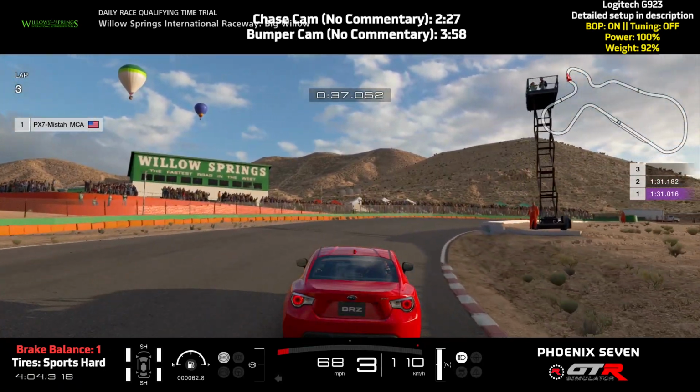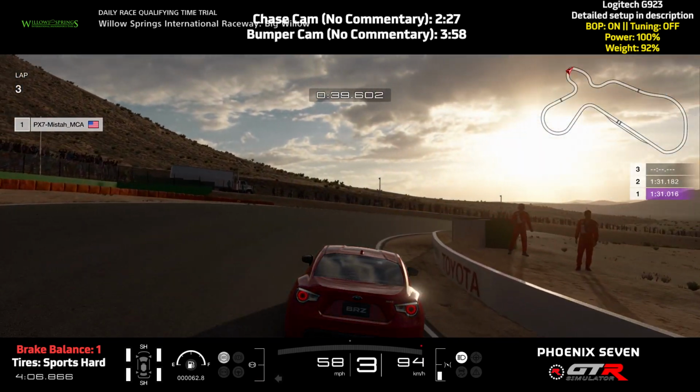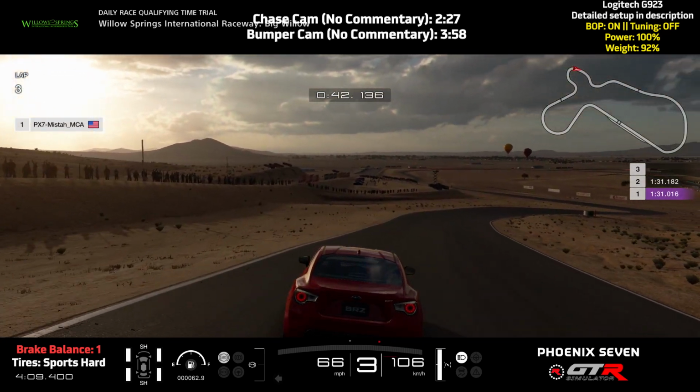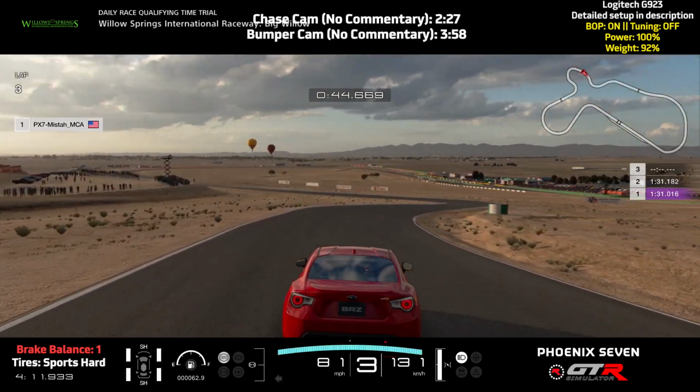As you make this right turn, ease off on the throttle, use a little touch of braking if necessary to help the car rotate a bit more. Carefully accelerate, bring yourself all the way to the left. Now go ahead and bring yourself to the right side of the track.